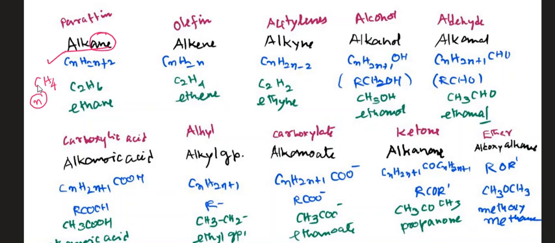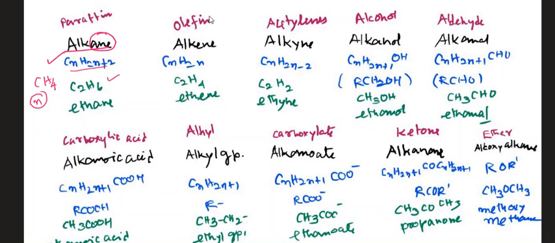So when n is equal to 1, you can apply the general formula CnH2n+2 so that you are able to get CH4. When n is equal to 2, you get C2H6. So likewise, it is ethane. We can proceed: propane, butane, pentane, hexane, heptane, octane, nonane, decane, with the increase of number of carbon atoms up to 10. It goes further also, but at least we should know up to 10 carbon atoms.